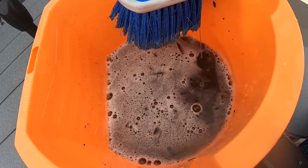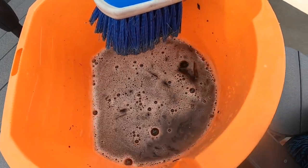Now if your Polywood furniture is white, a light tan, or the yellow that they have, you might have to use a more abrasive cleaner and a more abrasive scrub brush. So here is just how dirty my Polywood furniture was. Now I have to say, I think this furniture looks cleaner now than when we first picked it up.